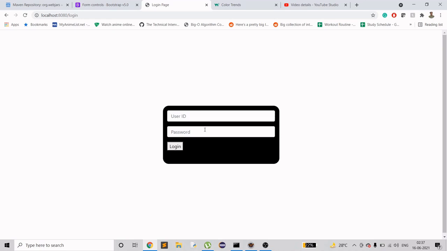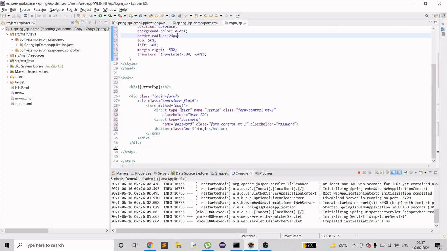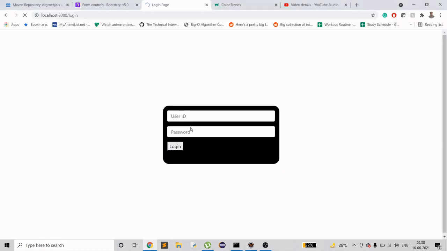Now we need to do two things. User ID admin and password are okay. We need to figure out something, but I want the button to be this long, so there is a class for that. What we need is to write it there. So it's again Bootstrap saying button block, and this is going to be a block button here.